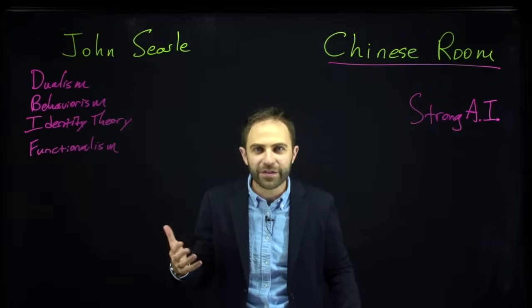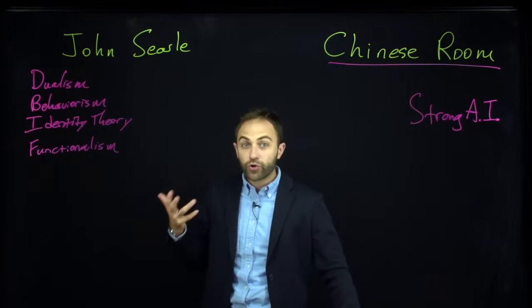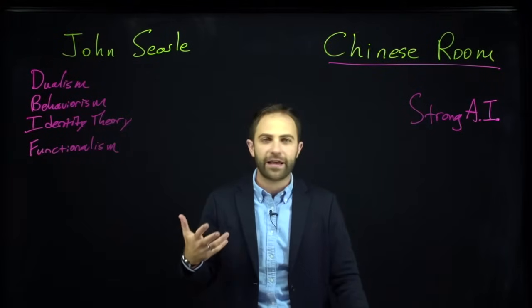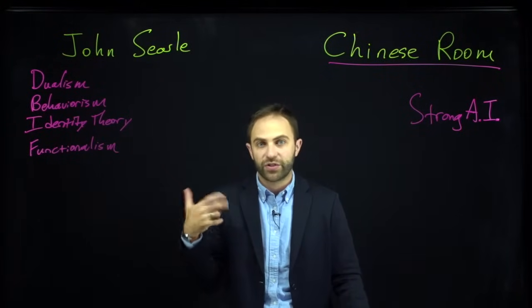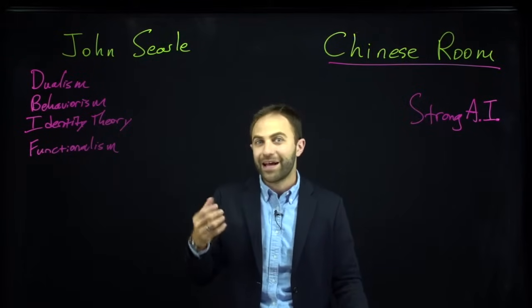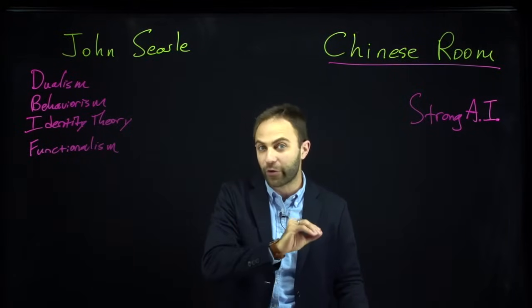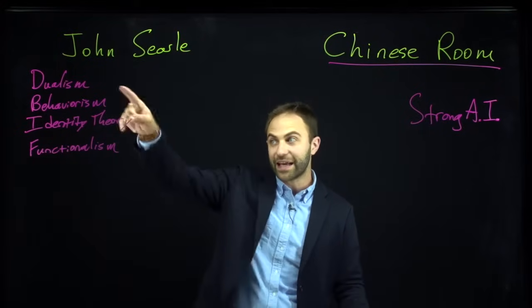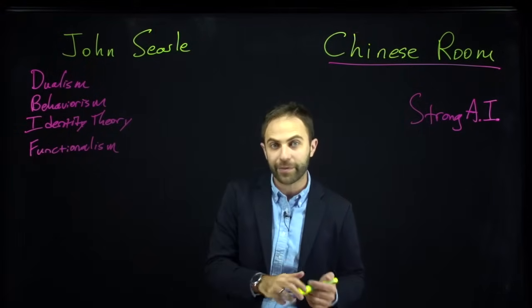If you've been taking this course up until now, you should recognize strong artificial intelligence. The idea that having a mind just is running a certain program defined in terms of inputs and outputs, right? That theory should seem familiar to you because it's one of the theories that we've already been talking about.